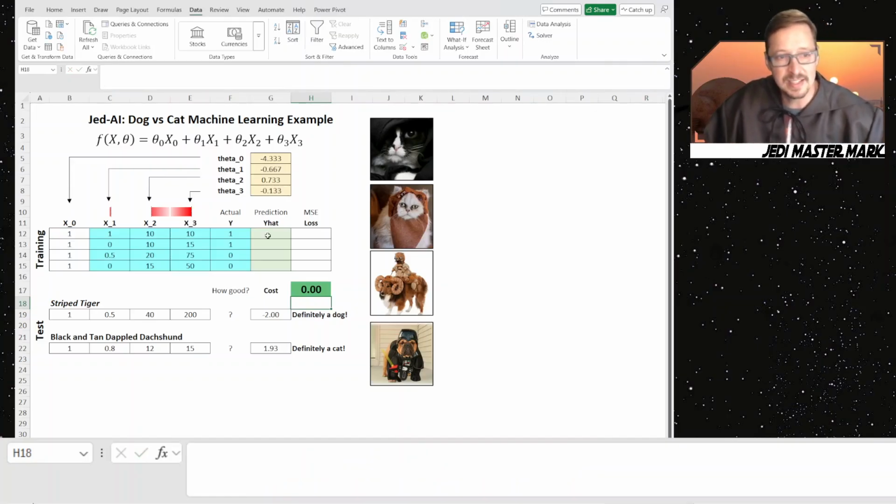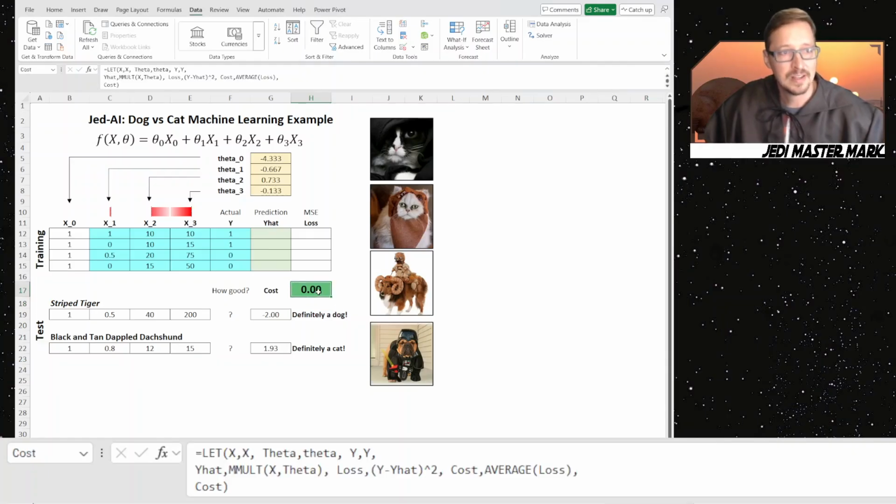What's interesting is we don't have to have y hat and loss in order for this formula to work, because it can calculate intermediate values within this formula.